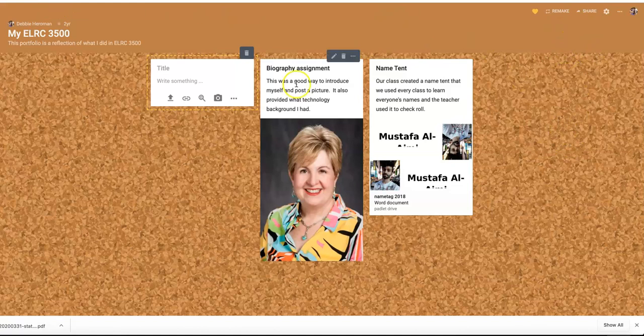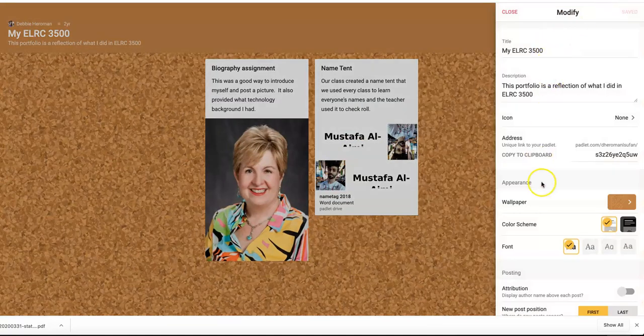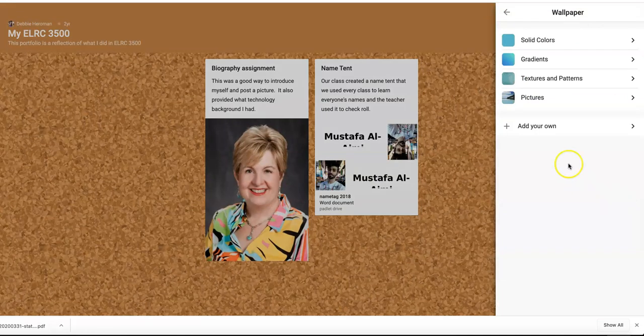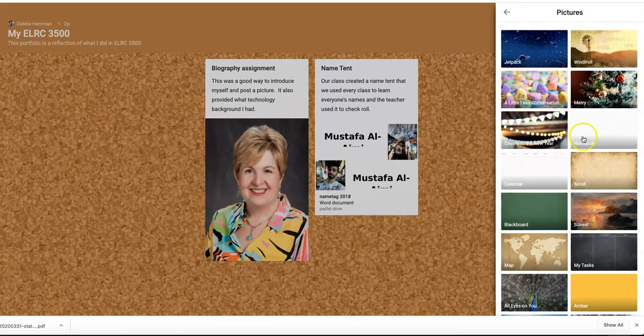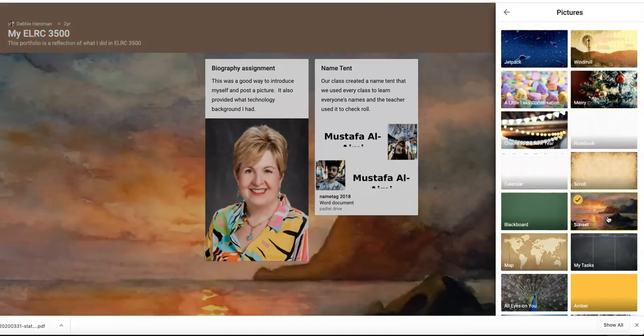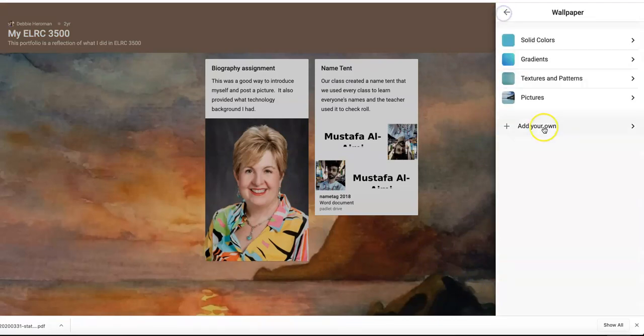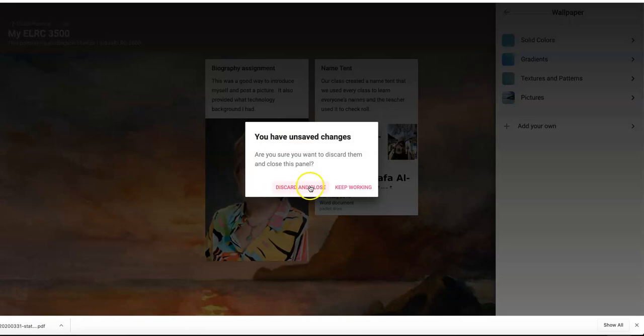Going back here, I can remake it, I can share it. Let's go to settings. I can look at all the different settings. I can change the wallpaper. I can change it to pictures. I might want to do this, just like you've done with other things. Also, there are a bunch of sample Padlets on here when you first log in that you can look at. Okay, so that's Padlet.